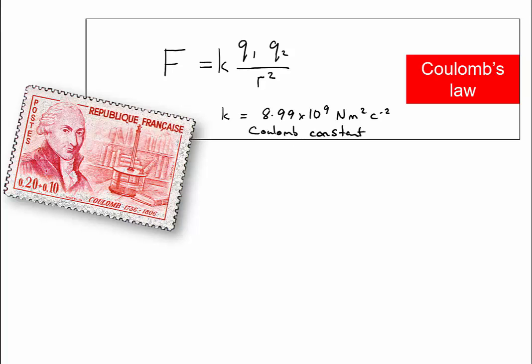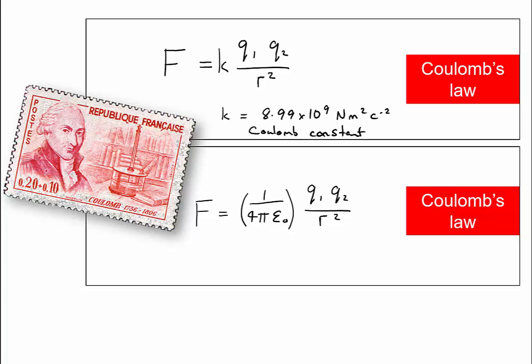So that's Coulomb's law. We can also write it another way, which I've shown here. This is exactly the same law. We still have that the force is proportional to each of those charges and inversely proportional to the distance between them. But instead of the K, we've replaced it with this here. This value is called the permittivity of free space, and in a vacuum it has a value which I'll write here. Of course, if we were in a material other than a vacuum, we would use a different value there.